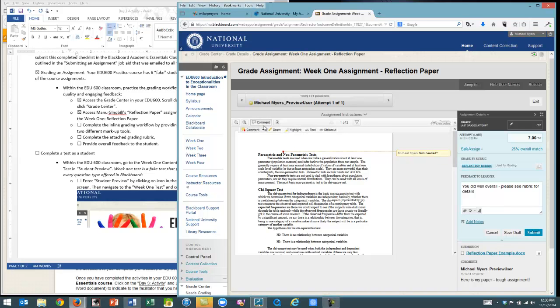I can comment over an entire area by clicking on the area comment. Again, very similar to what you have in Word when you're reviewing or adding comments. I can add text. I can simply move that around as well by dragging it. If I right-click on it, I can remove that. You can click and highlight different areas, then add text to say something about it. You can strike out. So you have a lot of editing functions built into Blackboard using this Crocodoc feature. You can even draw right on their paper.